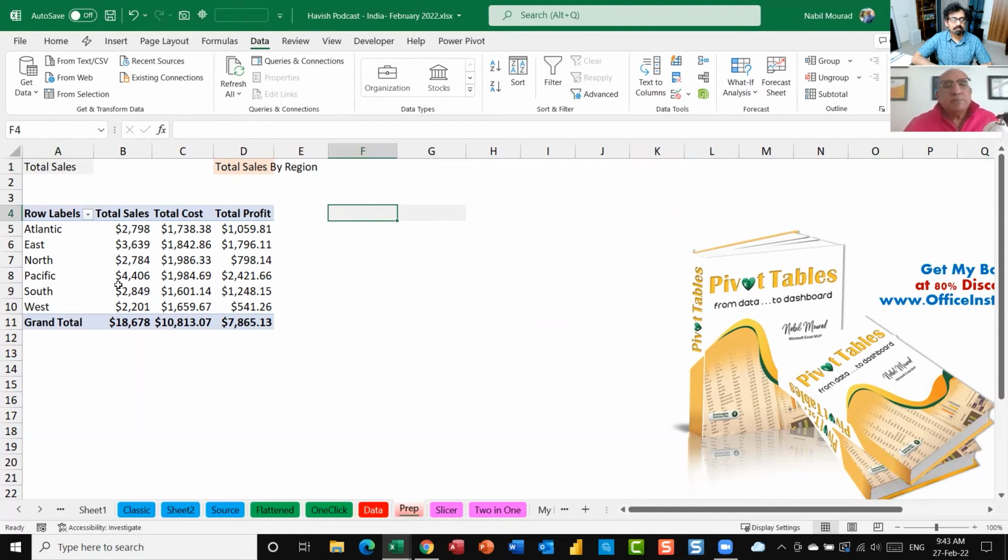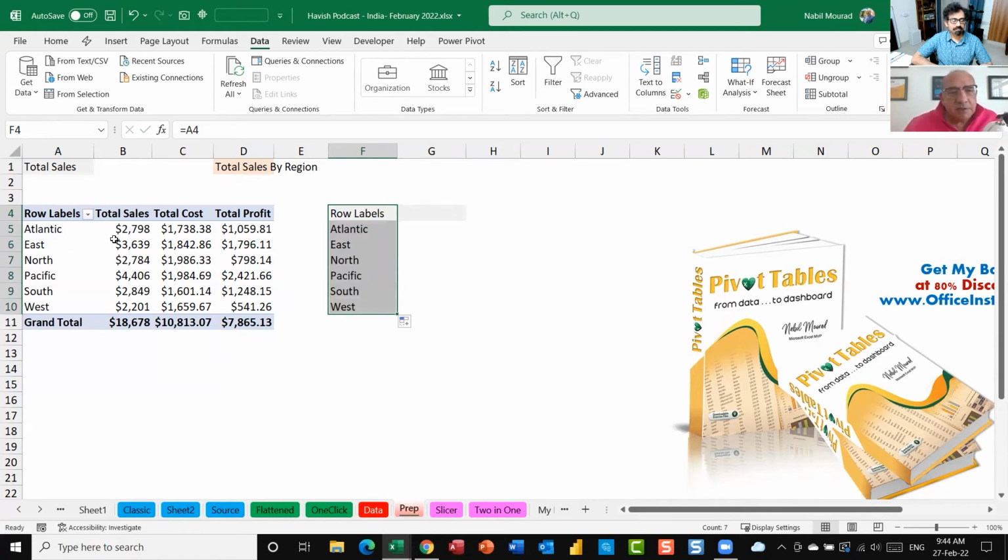And because I want to represent one single measure at a time in my pivot chart, I'm going to create a helper table, a preparation table. That's the same technique I use if I want to create a tree map chart, which is not available for creation directly from a pivot table. So here I type an equal sign, and I say I want to reference this cell. I hit enter, and I copy down. I would have copied the regions.